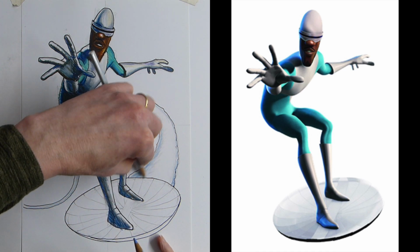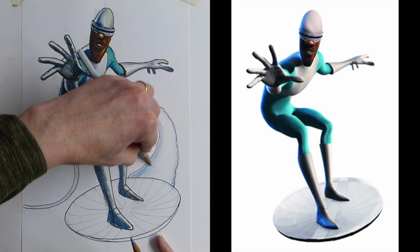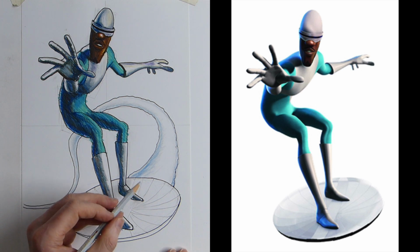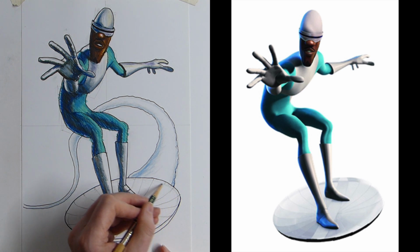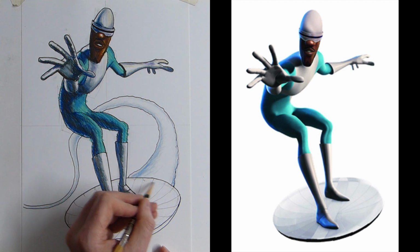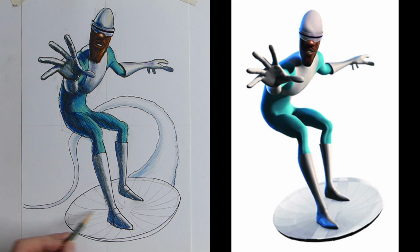So again, I'm now going to just intensify the grey a little bit. Again, his ice surfboard that he's actually flying on. You've got all of these shapes all the way around. I'm just going to put a pencil line in. At the back, you've got a bit of a lip, like you have here going underneath. And so he's got a little bit of shape, and you can just fill in these little triangles going all the way using your colours.